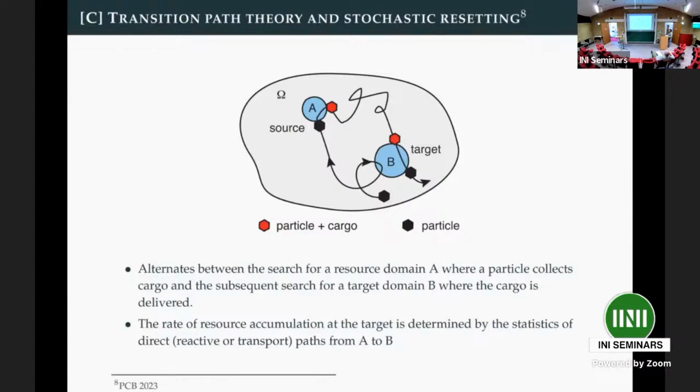And the constraints are, number one, A has unlimited resources, at least over the timescales one looks at. And if this particle returns to A, it doesn't collect more material. So the first time it reaches A, it picks up a packet of resources, and that's it. It keeps those resources until it finds B, delivers the resources, repeat forever. Okay, so that's the basic idea. In this, a black particle means it's empty. Once it reaches A, it becomes red, it's got stuff. And then once it reaches B, it delivers the stuff and becomes black again. And this repeats forever.